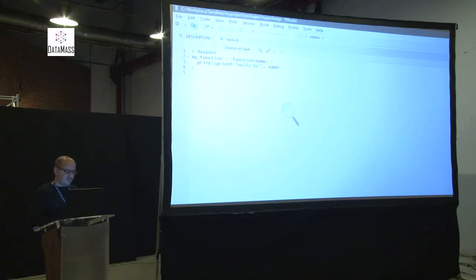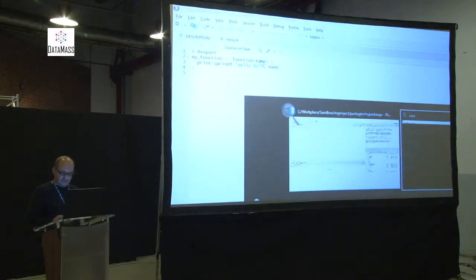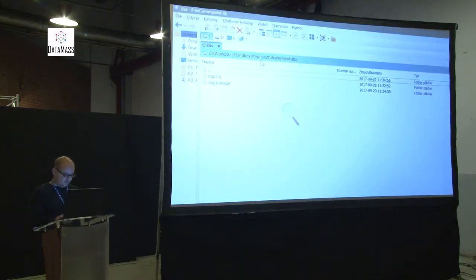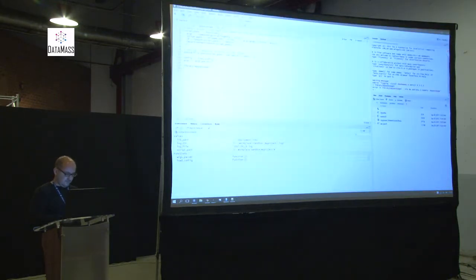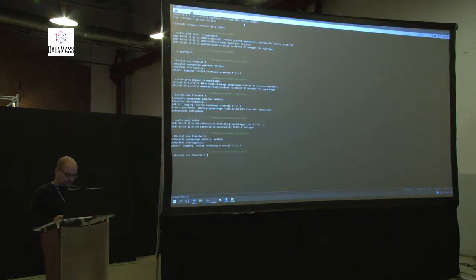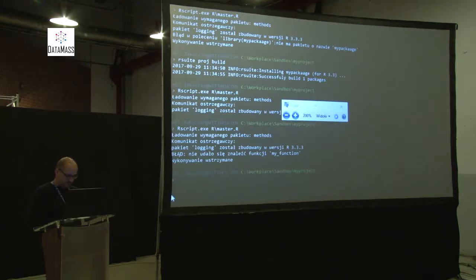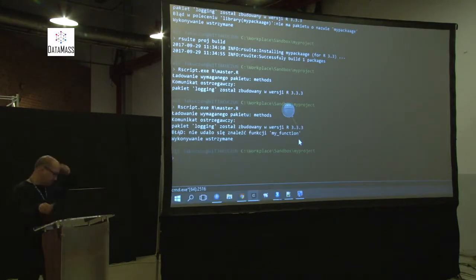It's just printing hello plus a string given as an argument. Okay, wait a second. Let's run it. As you can see, it's not running because we've built the package without this function.